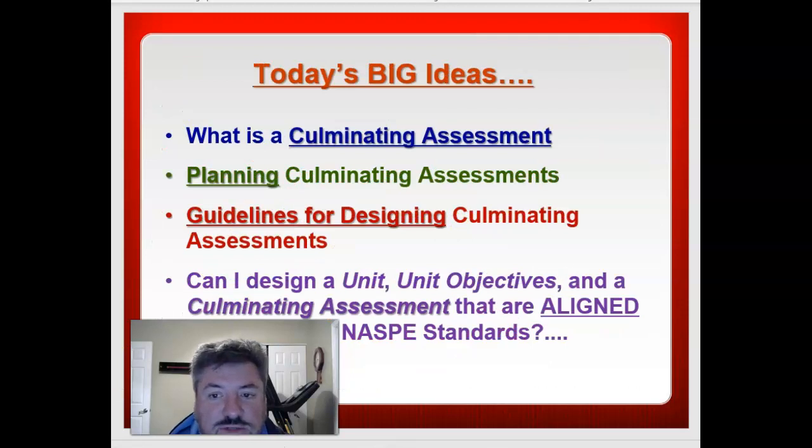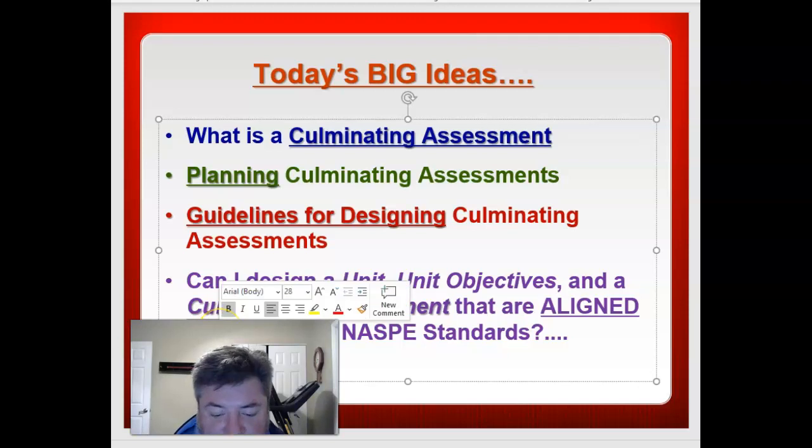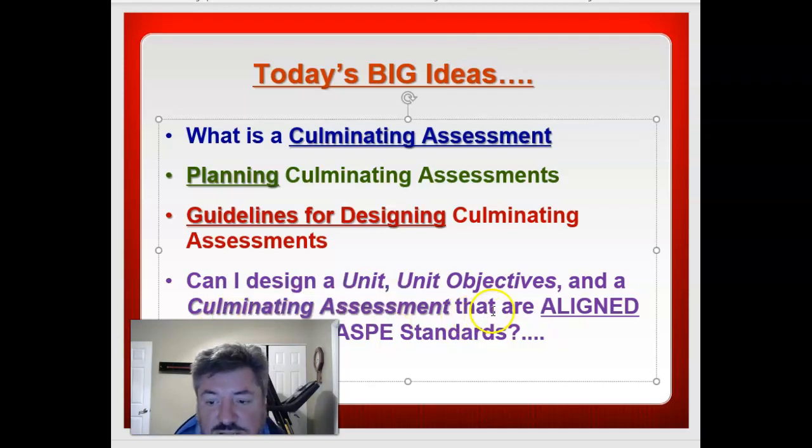So what are we going to get to today? Here are today's big ideas. What is a culminating assessment? How do we plan culminating assessments? What are the guidelines for designing culminating assessments? And can you ask yourself the essential question: can I design unit objectives and a culminating assessment that is aligned and ties to a specific NASPE standard? All right, so that's what we're going to do today.